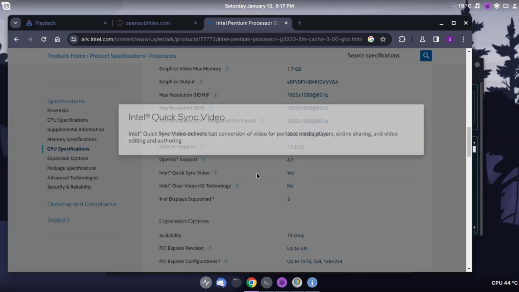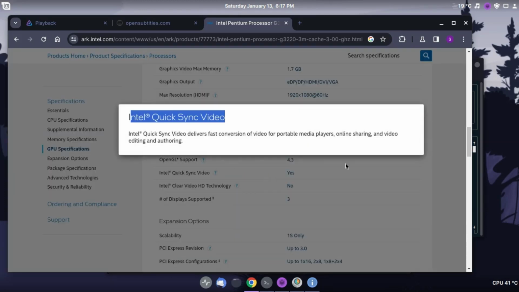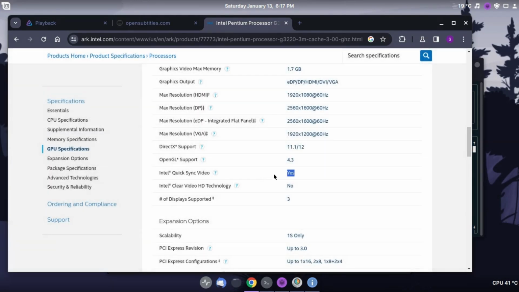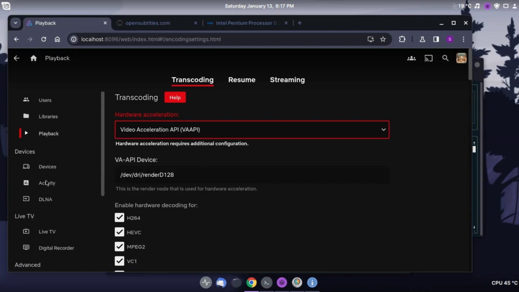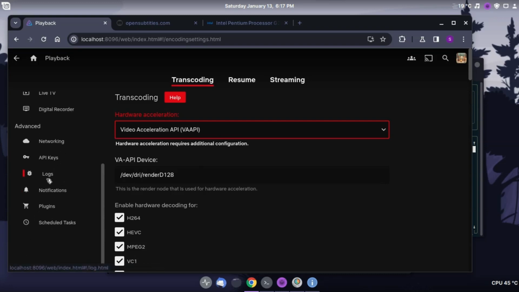Yeah, so it has support for Intel QuickSync Video, but here it doesn't work. Actually, if you set hardware acceleration and you try to play something which requires transcoding, then it will fail, which you can find out from the logs here. But if you select this model for hardware acceleration, it will work.